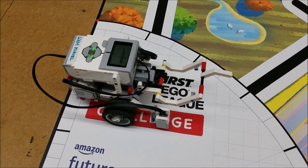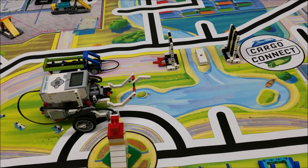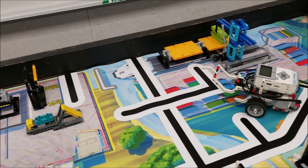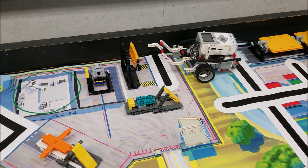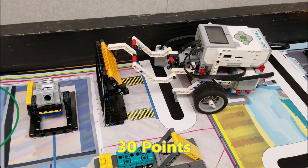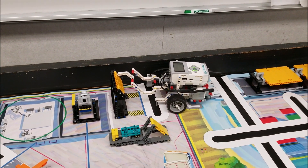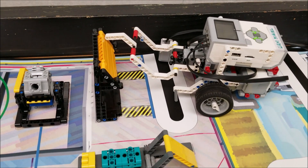Let's check out this accident avoidance program. We're going to take the long way around the bridge and head up to the top of the board. We're going to make the turn — it's looking for black. Beautiful. And that's the one we want — just knocking over the yellow orange panel there for 30 points. So that's where you want to be at the end of the match: just knocking that panel over without knocking the black one over.